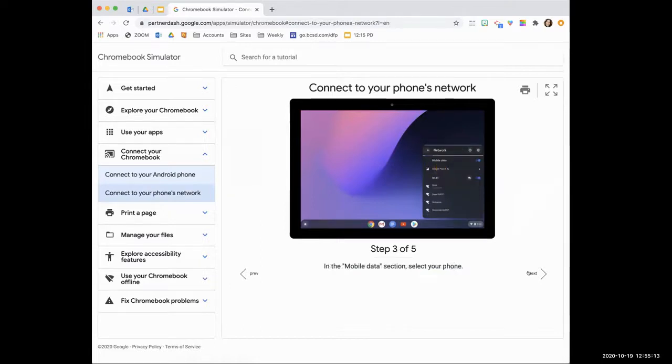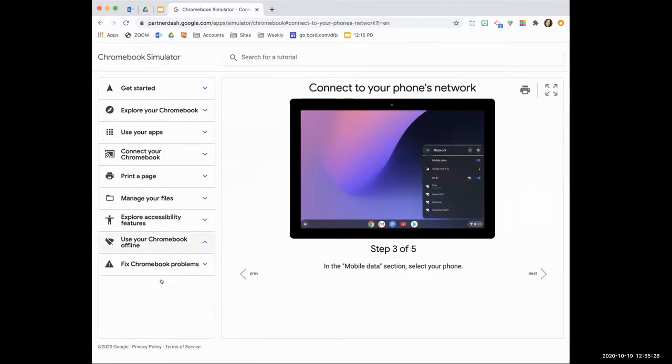I find this a beneficial tool for the classroom as well. If you're wanting to screen share this with the students and walk them through updating their Chromebook, they can watch the screen as well as hear you walk them through the steps. It gives them all kinds of things: use your Chromebook offline, fix different Chromebooks, how to reset your Chromebook, how to update your Chromebook. I just thought it was an additional resource that would be beneficial to share as well.